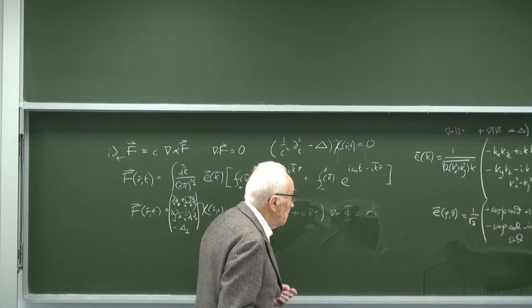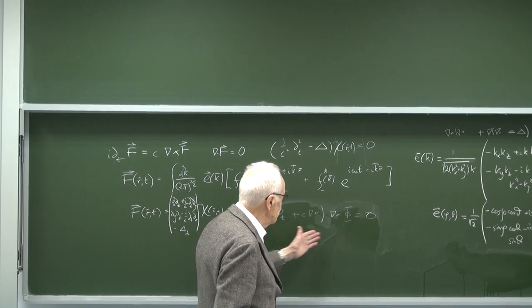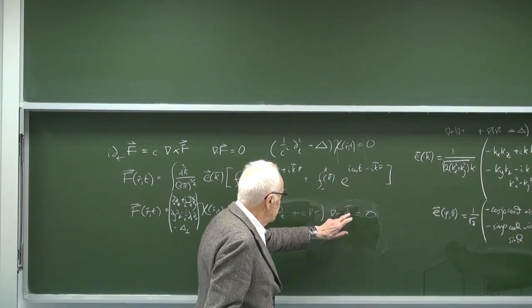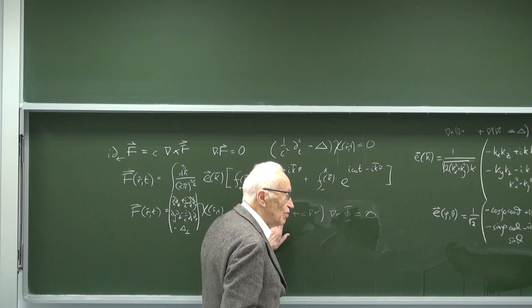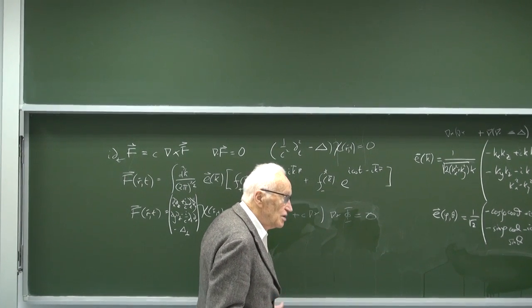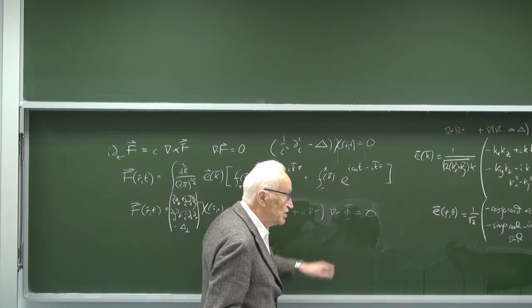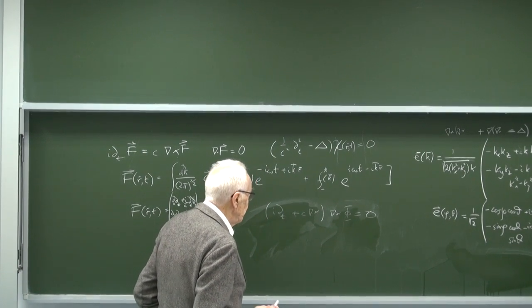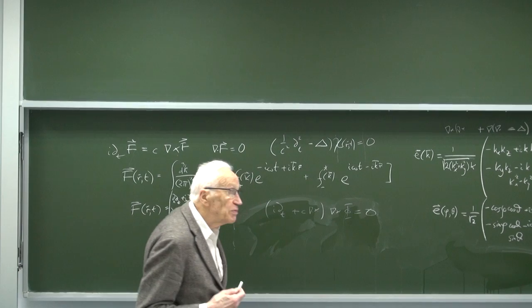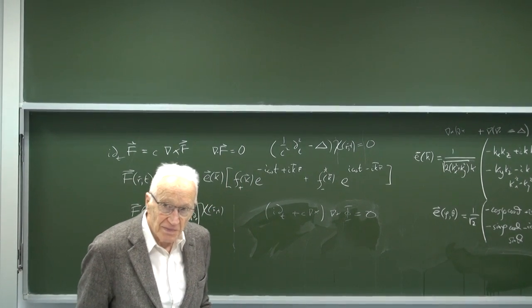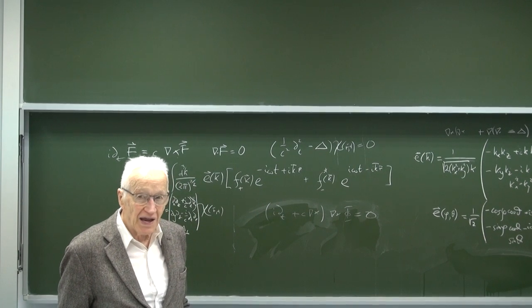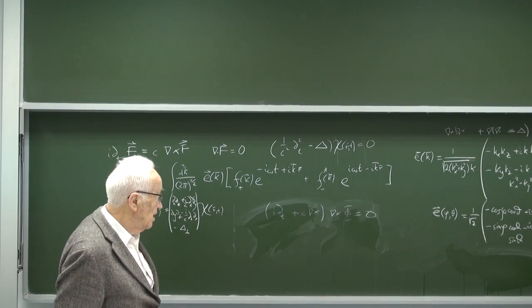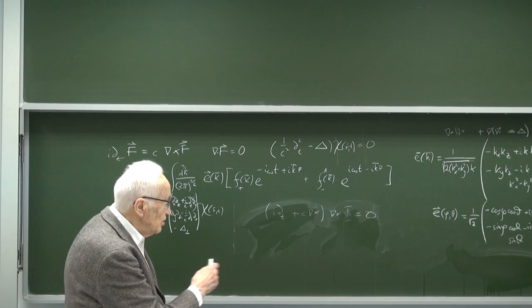If you ever encounter Hertz potentials, this is the way of looking at them from this point of view. This is the Hertz potential. You have to differentiate twice to obtain the solution of Maxwell equations. And the Hertz potential, of course, is a solution of the wave equation. Now there's another superpotential that is used in electromagnetism, and this is called the Debye potential. So we may ask the question, how do the Debye potentials fit into the scheme?